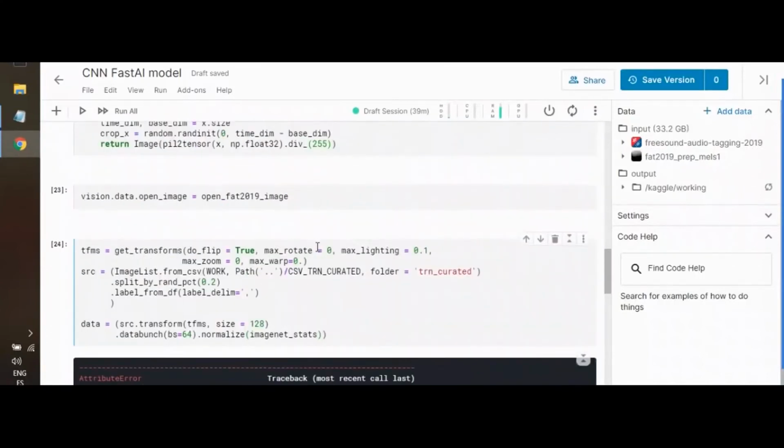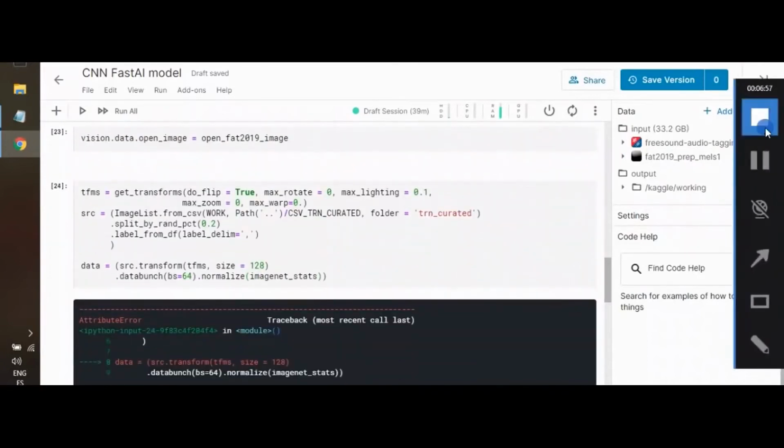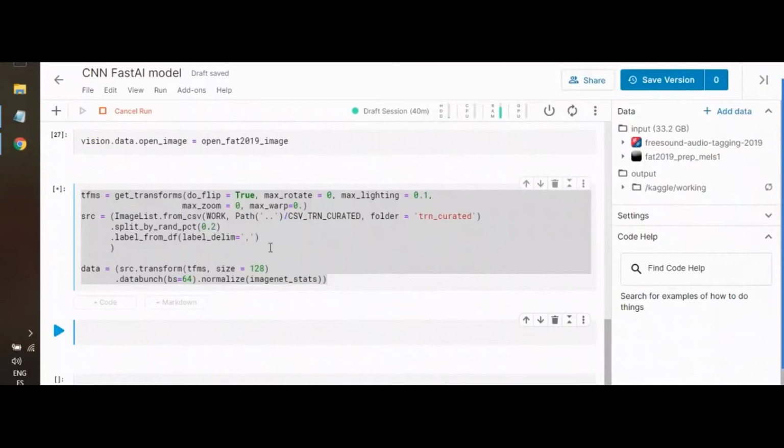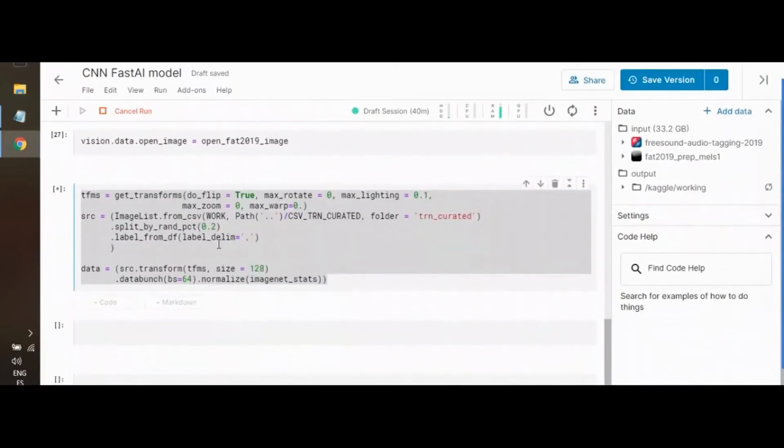Running it. Okay, the problem was here. Is run int, not run init. So we are loading the spectrograms right now.